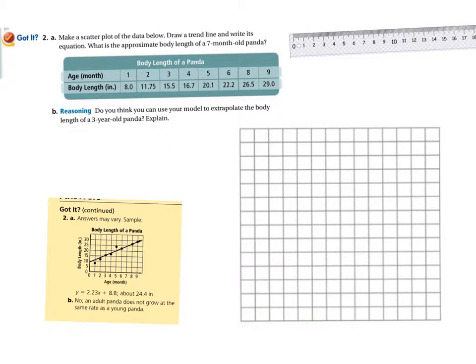We're going to graph here, and we're taking a look at the x's versus the y's, age versus body length. Age, we can definitely go by ones. 1, 2, 3, 4, 5, 6, 7, 8. And then body length. We can go by ones on age here, so that'll be our x's. And our y's, let's go by 5s, because we have to go all the way up to 30, it looks like.